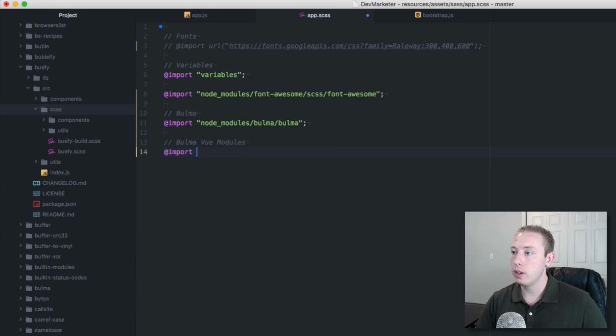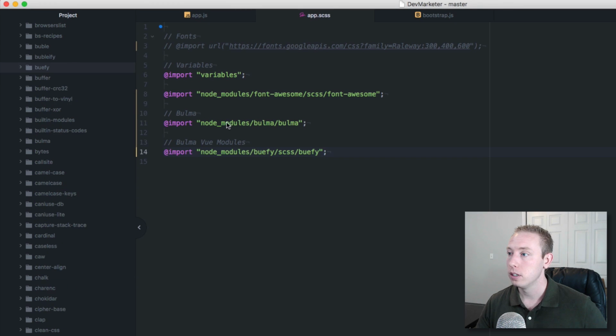So we're going to import node_modules/buefy, then the SCSS, and then buefy. Like that. Should be good, if I spelled that right every time. We'll find out here in a moment when we run it.